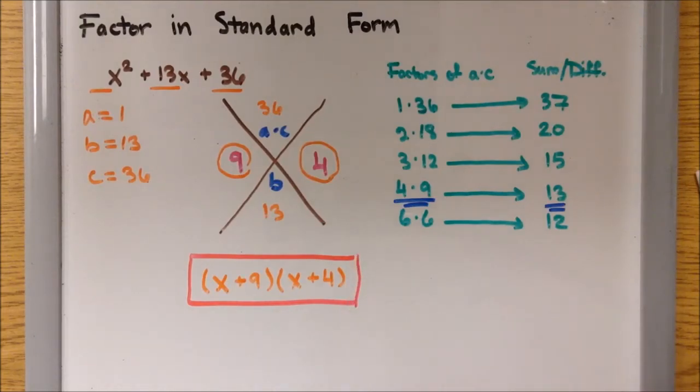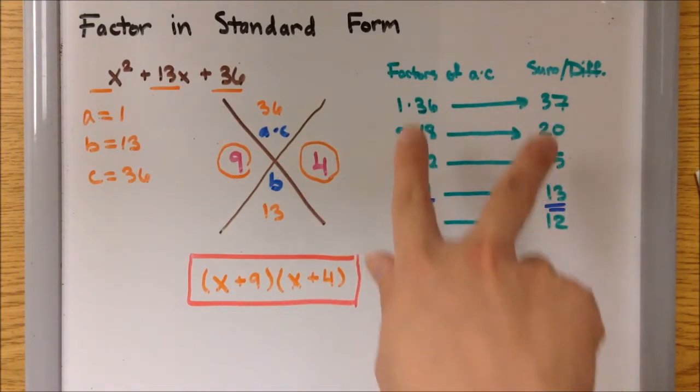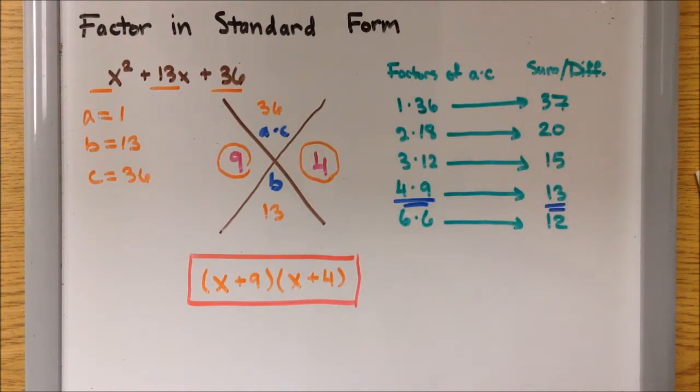And again, if you want to double check, FOIL or use the box method and see if it matches with the example. If it does not, that means that you didn't FOIL or use the box method correctly. But if you did, that means that the factors you have are not correct, and then you need to double check which one is the proper factors to use in order to get the correct final answer.